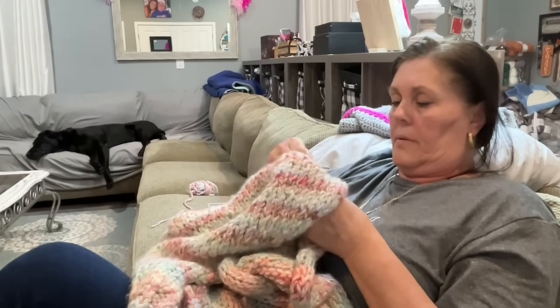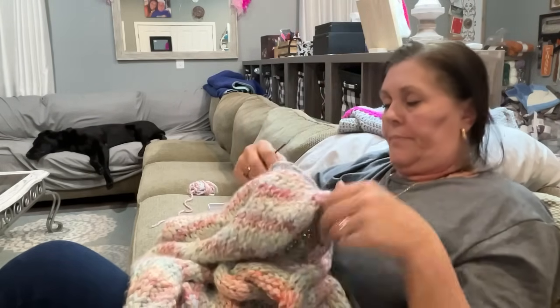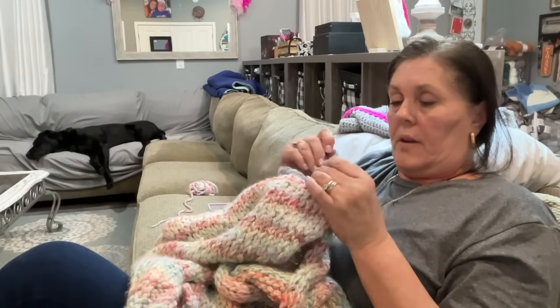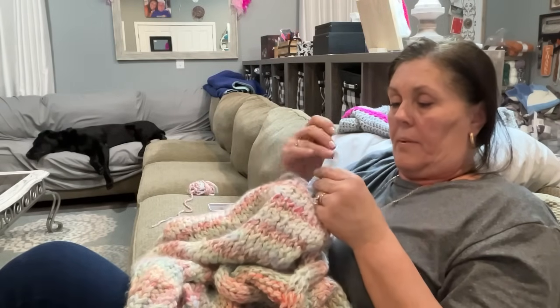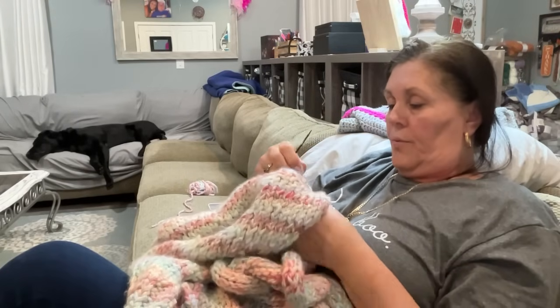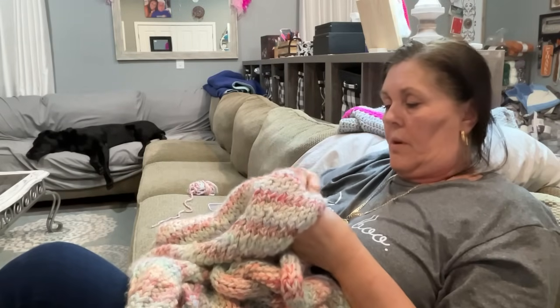Oops. Okay, what did I do? But I've almost got the sleeves on, and then all I gotta do is seam them up. And then the truth will come out.